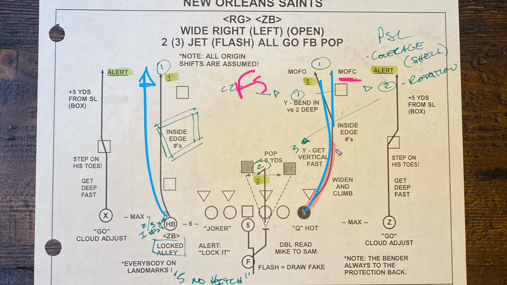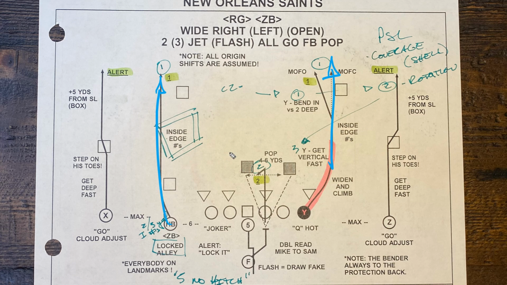So we're going to get right up that dotted line, right up this dotted line right here. We're going to get this vertical going up the seam, both up the inside edge of the numbers in the league. And now we can really start to use our eyes. So 5, a little flash fake is what that means. A little 5 flash fake, no hitch if you can.